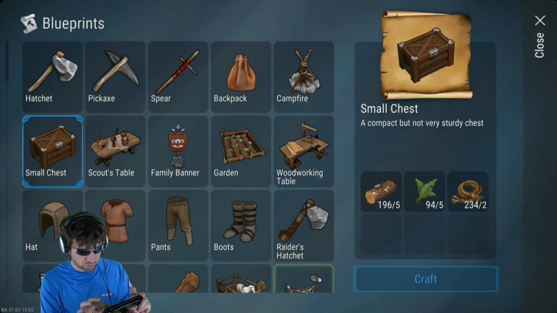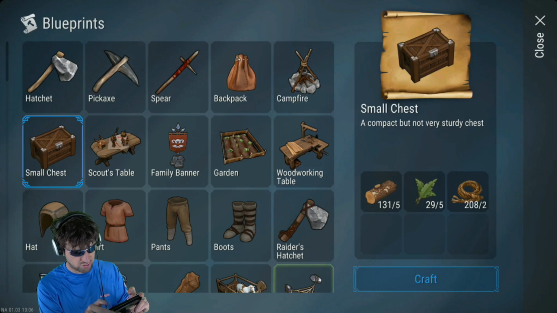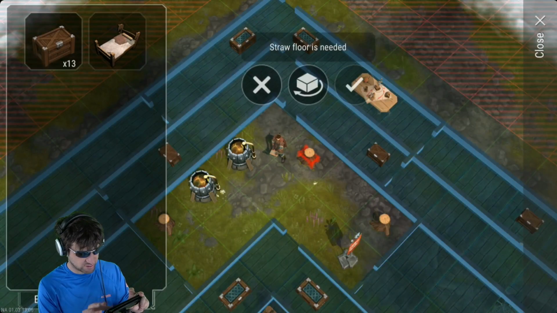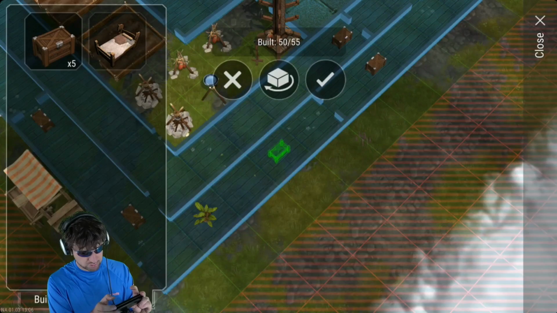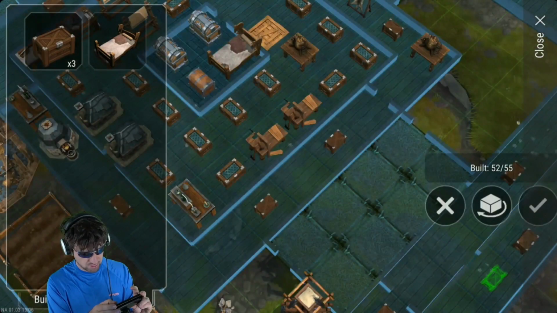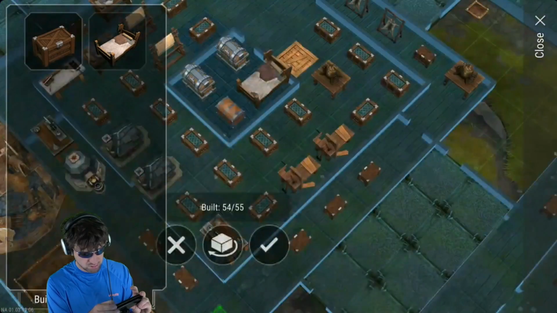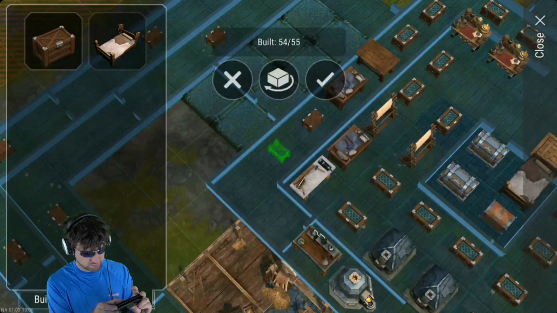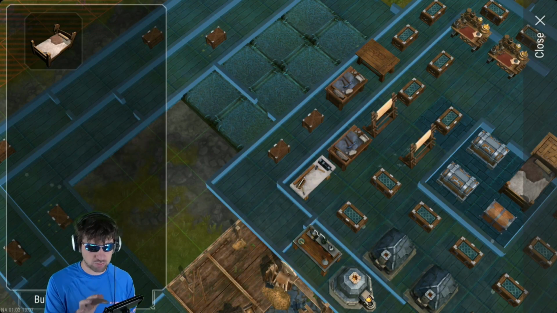So first we're gonna go and build a ton of these. Wait, how many actually do we need? We need 13, I think. 4, 5, 6, 13. Awesome, guys. This is so exciting. Alright, we're almost there. Let's see. Put one there. And honestly, I kind of want some more inside, so I'm going to put some here. And we'll put one here. Boom!